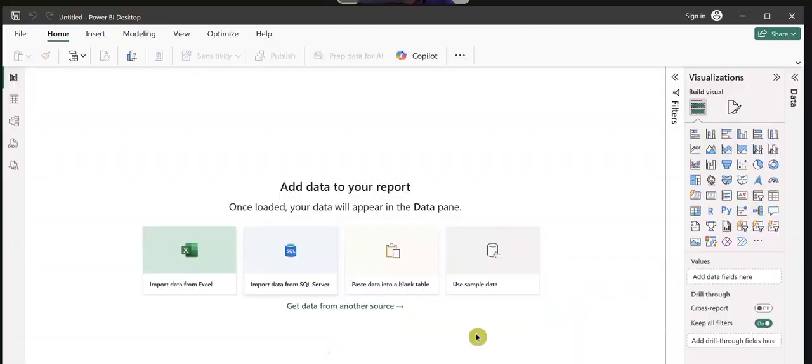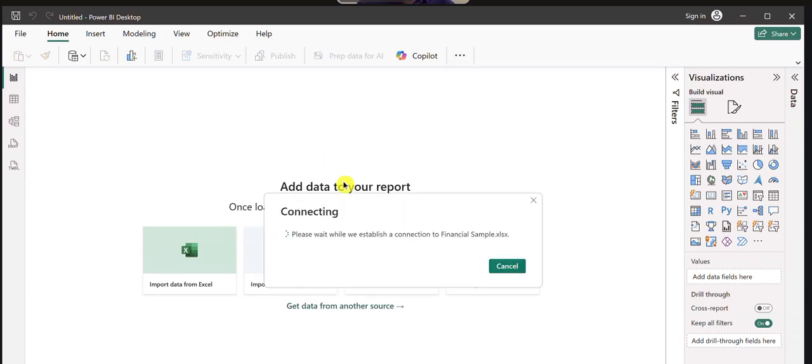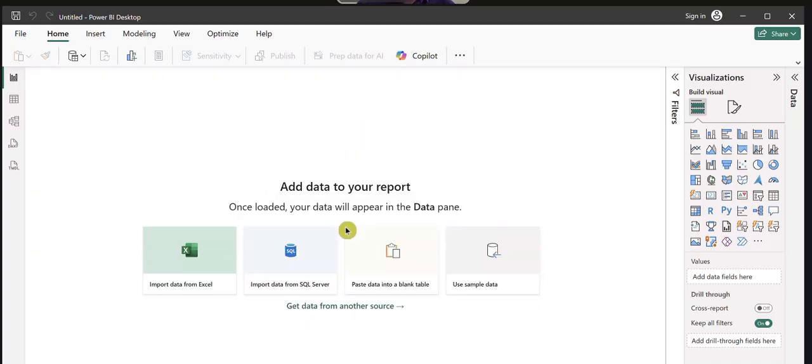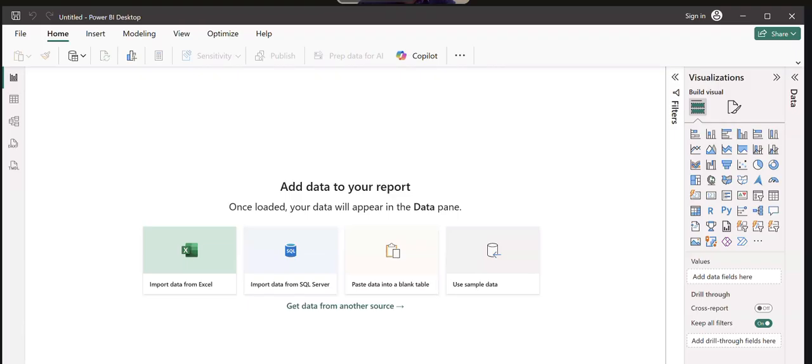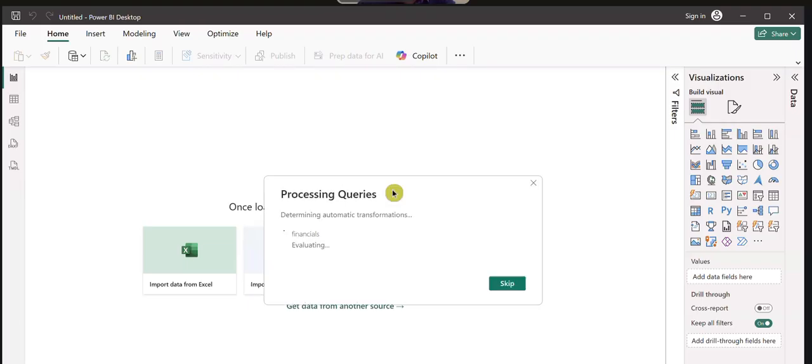Okay, this is your Power BI. For example, I'm just loading the sample data. You can get any data by using get data from another source. For now, I'm just loading the sample data. Load sample data. You can select the data which you want to load. So I'm loading some data here. Financial data, and then just load. It will take a few seconds and it will be loaded, and then we will start working.